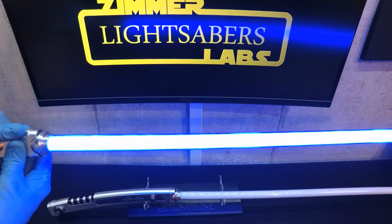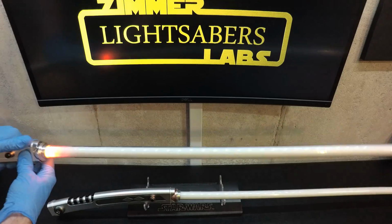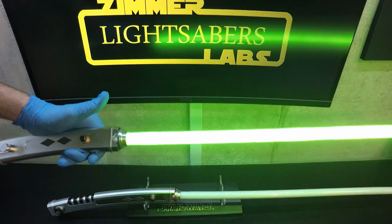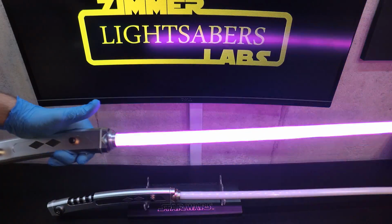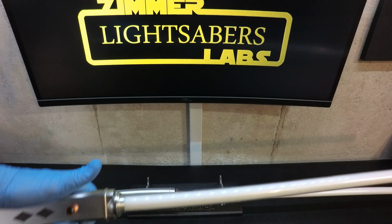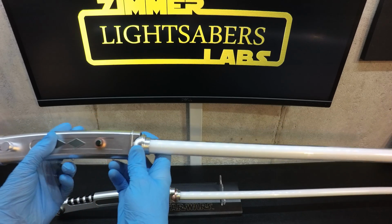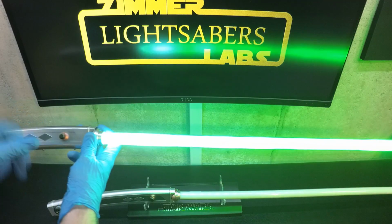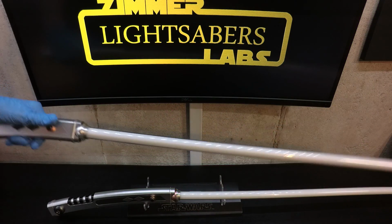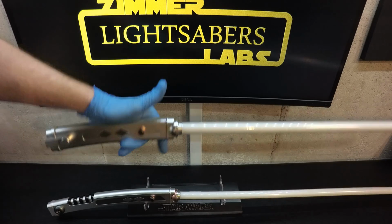It's the same blade but in blue. The unicorn blade. Works really well with the calibrate font. And obviously the length of the startup and shutdown is really long, but that could be tweaked to however you like it. I just like to kind of accentuate how ridiculous that blade is by making it take forever. This is a green fire blade, which looks absolutely fantastic on the Asoka saber. It's just perfect for it. Blue next. Then, of course, red.